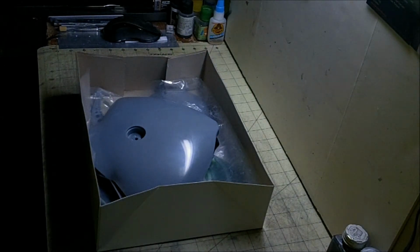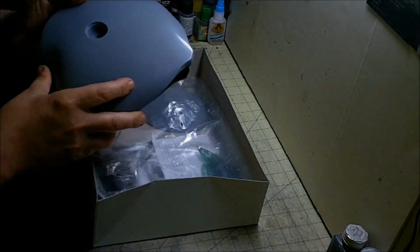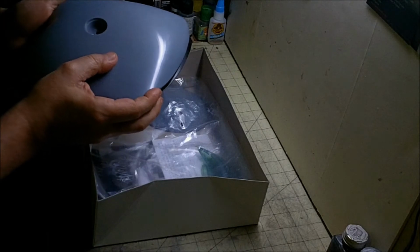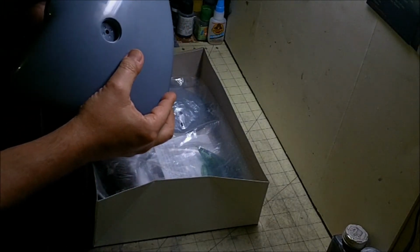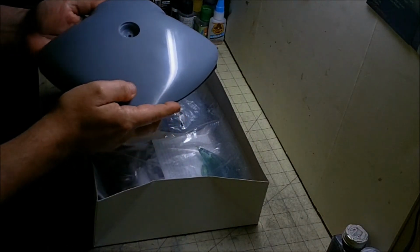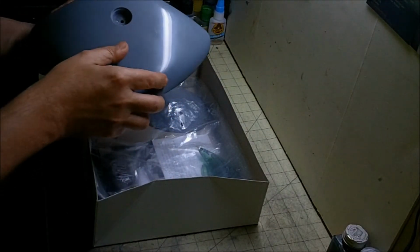First up, of course, we've got the main hull of the war machine, and it's kind of weird. I guess they use different plastics. I built this kit myself before, and mine was molded in more of a tannish gold color, and this one's in gray. I'm pretty sure it's the same type of plastic, though. I think it's an ABS type plastic.